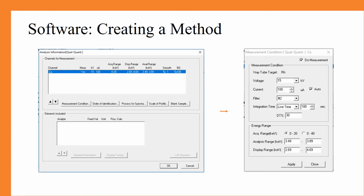Next, you should hit the analysis information at the bottom left of the window on the previous slide, and this window should appear. So we can see that we have decided to go with a calcium channel, and from here we are going to click on the measurement conditions button. Now, you can see based on the analysis range, the keV, that it's going to be 3.49 to 3.89.